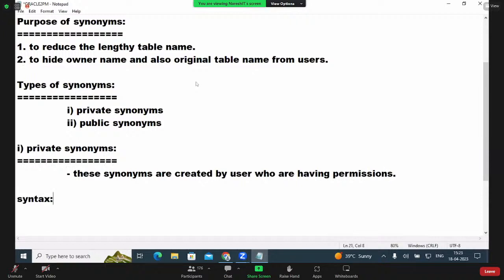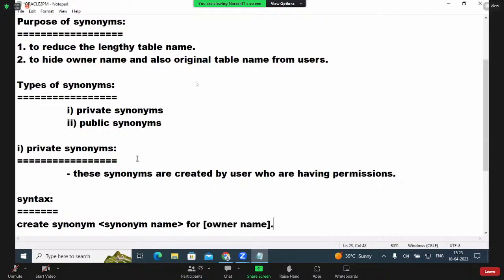What is the syntax? Create synonym, and now I give it a synonym name. Here I have to take my owner name, which is optional, and later I put the table name.